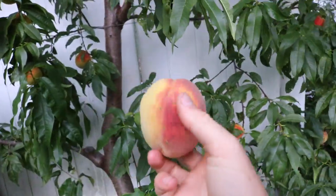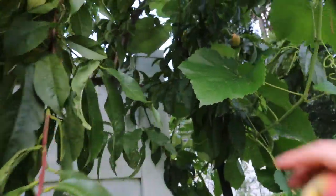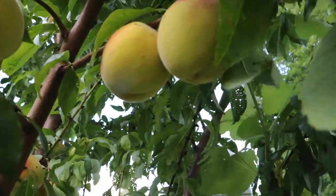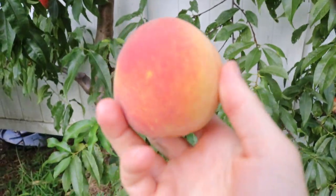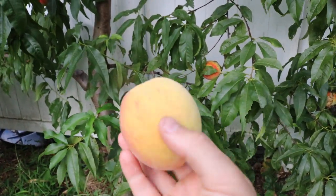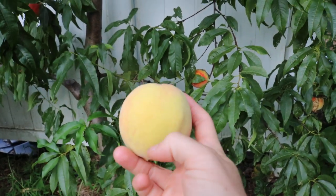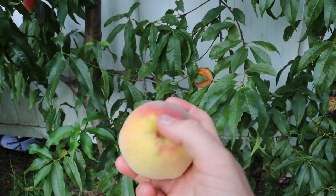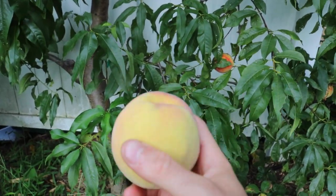So I'm coming in here with the ones that are definitely looking good and picking them off. You can kind of tell that they're a bit green still on the yellow side, and that's kind of what you're looking for - you've got the red side here, but then you turn it over and here's the yellow side. If this is green in any way, it's definitely not ready to be picked. Also up in this area on the top where the stem is, if there's any green in here, don't pick it.